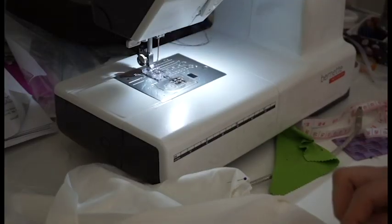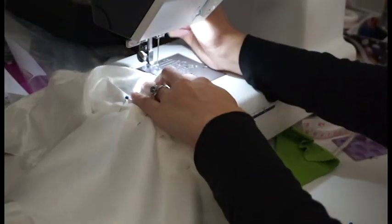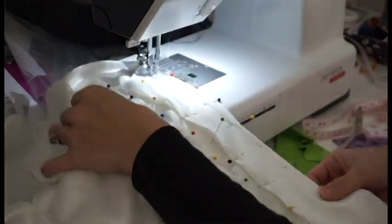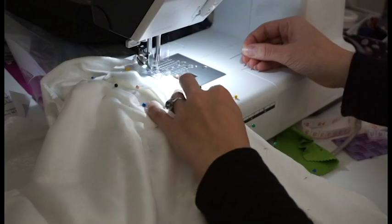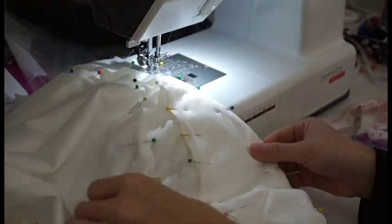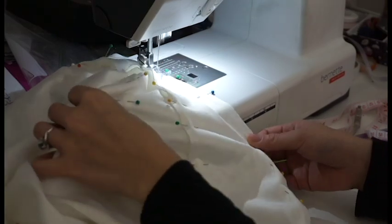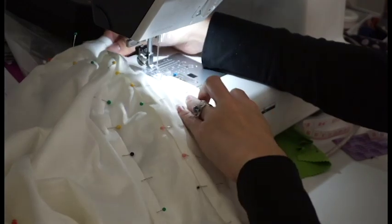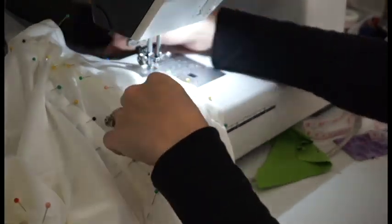Now, pin them together and start sewing them. I actually only did a single stitch, the chain stitch going through, because I knew I was going to line this material. And this is where I messed up. I should have used these pieces as a lining. That way I didn't have to go back and hem the skirt really awkwardly.